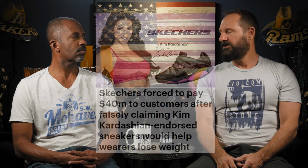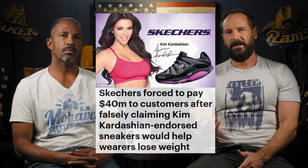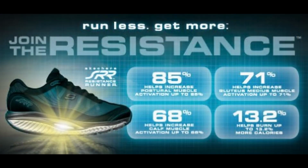Well, cut to a few years later, all of a sudden there are all these lawsuits for Skechers that they misrepresented these shoes. People were hurting their ankles, and I think it's because people were trying to go out and run in them because it was advertised as a running shoe, and it was way too heavy to be a running shoe. I can see how this would have caused a problem, but for walking, and I just walked all day, back and forth all day long, and I stood all day, it was a great shoe. That's how I got into the Skechers brand.